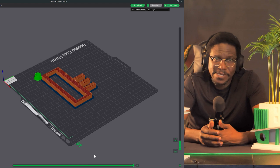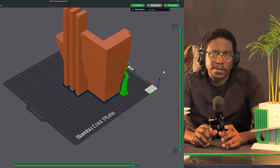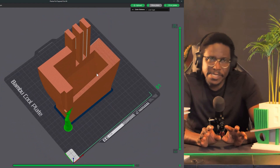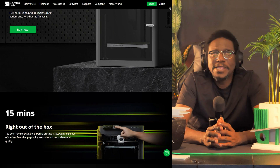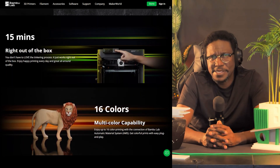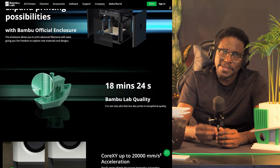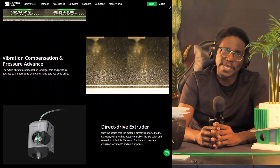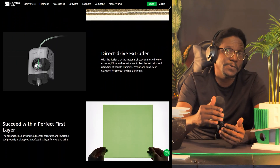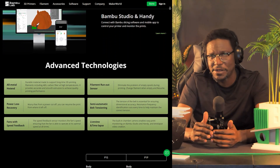To do this, we're going to take a deep dive into what we call a slicer. A slicer is a type of software that is used to prepare the model for printing. This print was done using a Bamboo P1S 3D printer. I like to describe that brand as the Tesla of printers — it's not the Lamborghini of 3D printers, but at the same time it is a step above your Toyota Corolla of 3D printers. So it's somewhere in the above-average range of 3D printers.